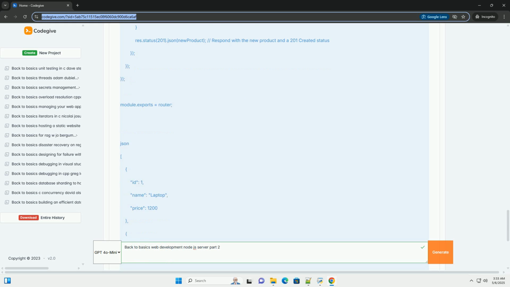3. Request handling, query parameters, route parameters, and request body. Query parameters, data appended to the URL after a question mark, example /search?q=node.js&sort=relevance. Route parameters, dynamic segments in the URL, example /products/:id. Request body, data sent in the body of POST, PUT, and PATCH requests, often JSON or URL encoded data.